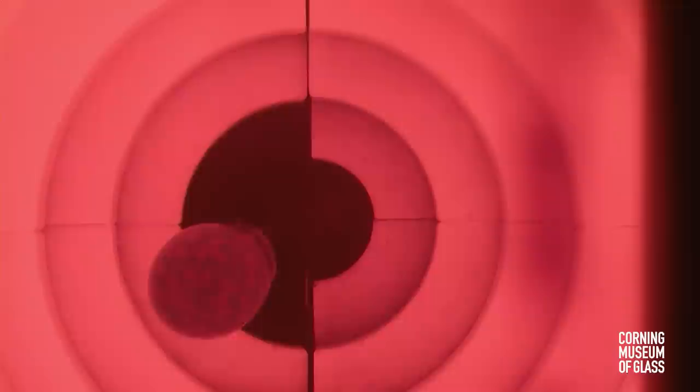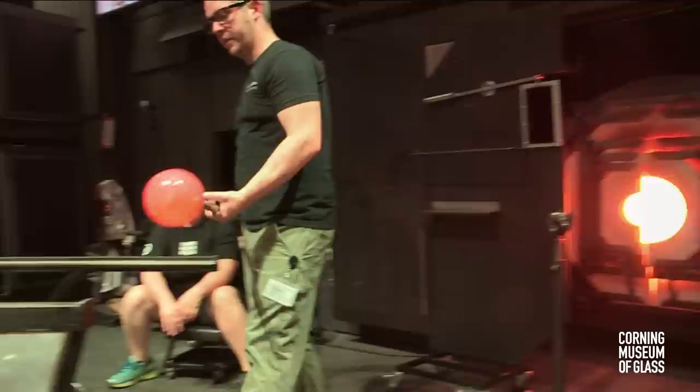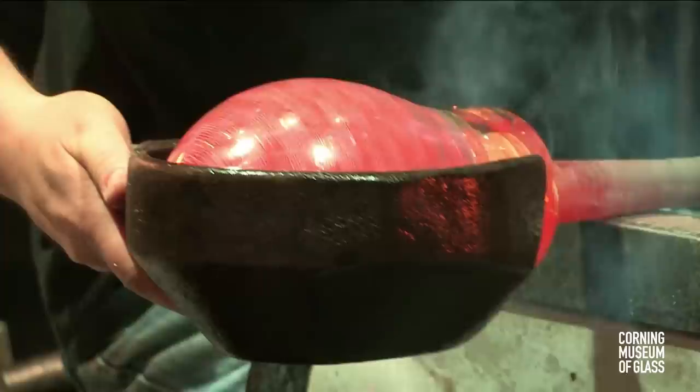You wore your glass-blowing shoes. I did. I remember. The man in front of me was wondering how big the largest hole is. Oh, the largest hole is like 36, 34 inches. That's when everything's open.